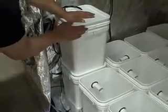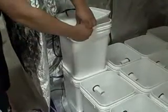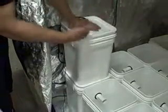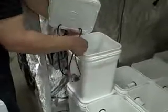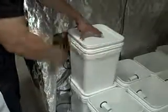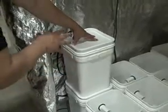And again, when you're adding water to your system, all you have to keep doing to make sure that your water level is perfect for the entire system is just lift the lid and look inside and just keep adding water to this. Again, if you're going through it too quick, you can take this whole pump out, and just drop it in another bucket of a different size that's outside of your cabinet, possibly due to the larger water capacity not fitting inside here. So that's pretty much it for this section.